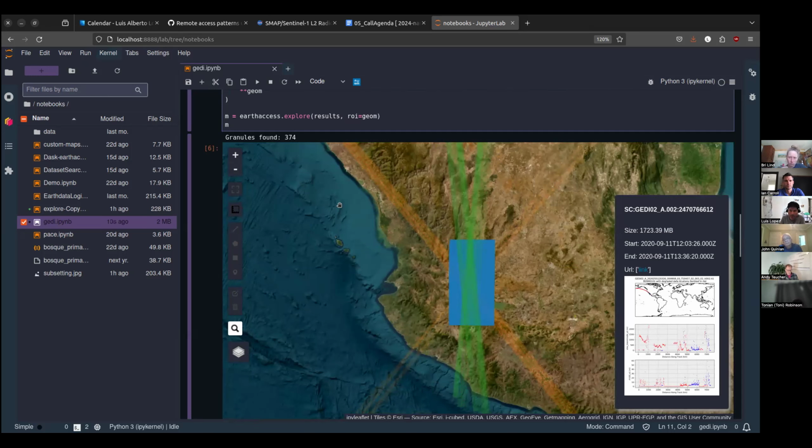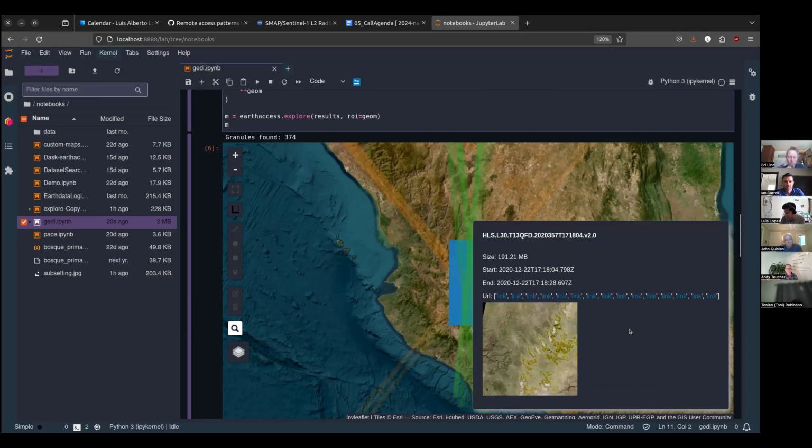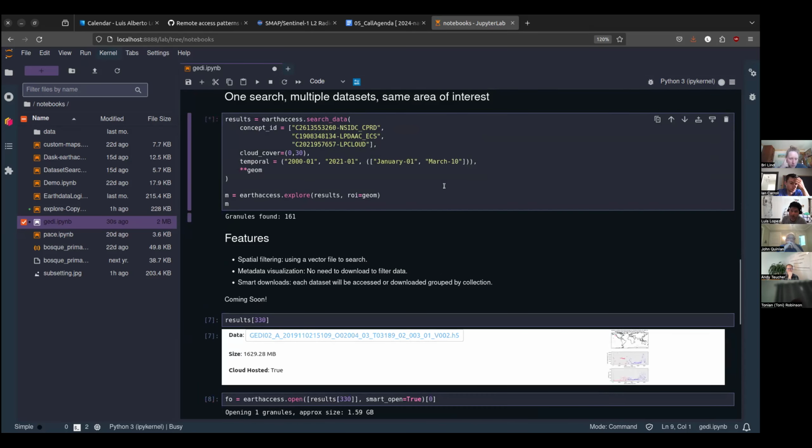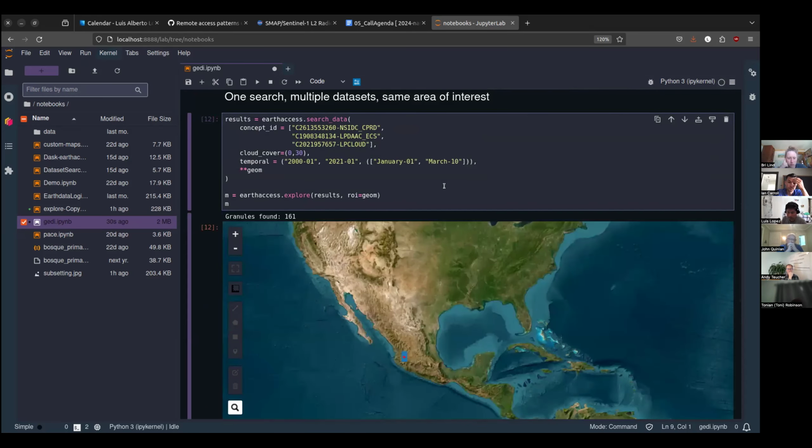We should push some changes there. For example, one thing you will look at if you're looking at Landsat or HLS is cloud coverage. So you put cloud coverage here, and basically I'm saying I don't want scenes that have cloud. Now the problem is that CMR is not smart enough to say I'm going to apply this parameter to HLS only, because that's the only one that has the metadata flag to query cloud cover against.